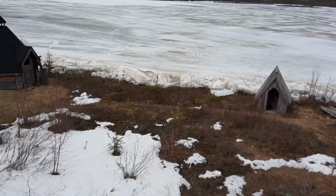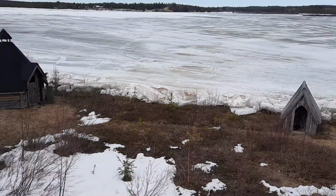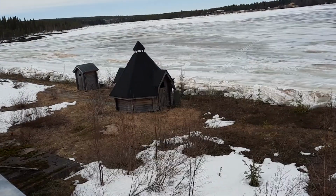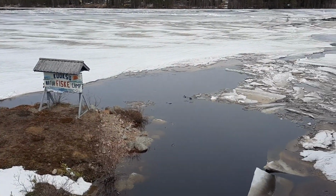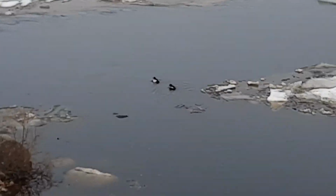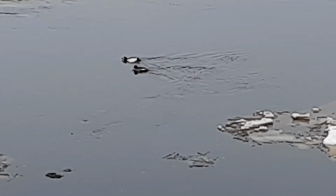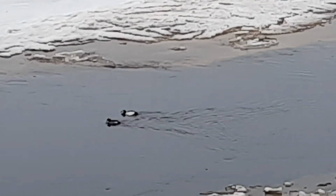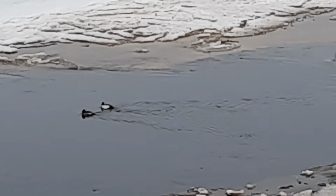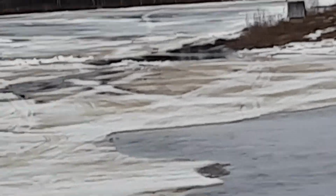Wow, I didn't see that. See how much the ice has been pushed up against it? That side is kind of steep. Wow, I didn't see that. Oh, look at that. I don't remember the name. There was something about yellow eye or something. Golden eye. I don't remember the name of them in English. Knipa in Swedish. Their wings make kind of a whistle sound when they fly. I'm still waiting for that chunk to break off.